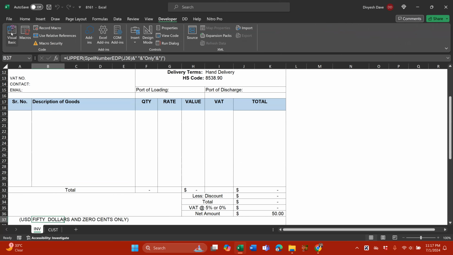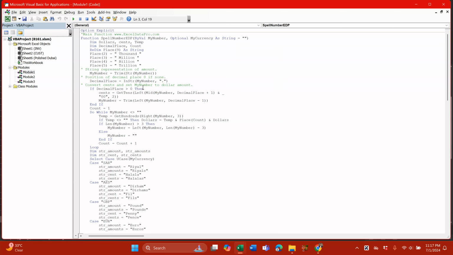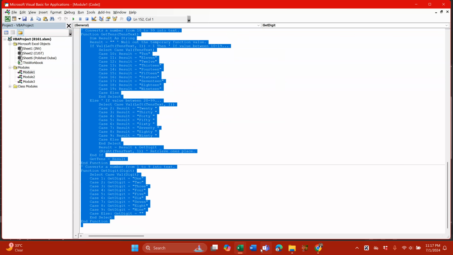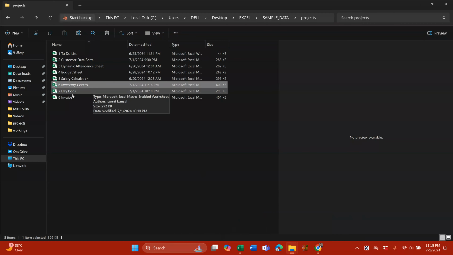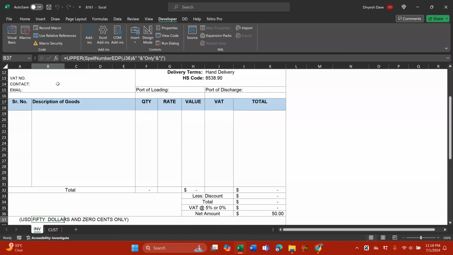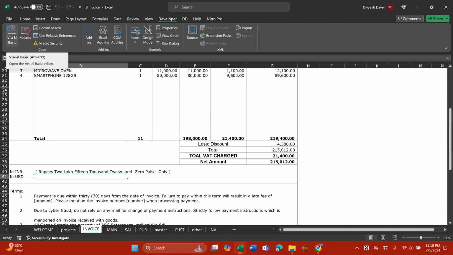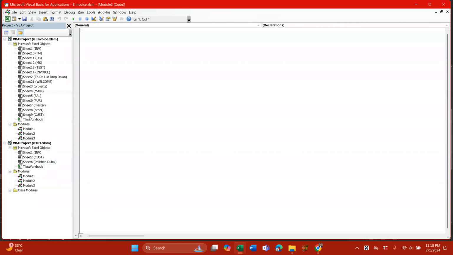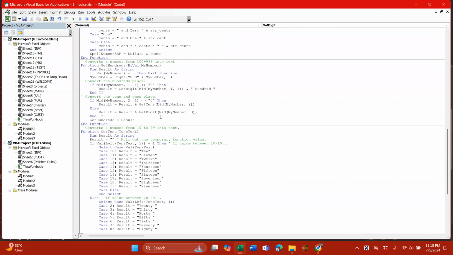So developer, Visual Basic, we had this EDP. Yeah, this is the formula. For example, this is the EDP thing. I just go to my Excel sheet. We will paste this EDP code into the new module. It will bring the USD formula also. So let's say this file is our main file, the invoice file. We'll go to module number 1, paste it here, and then Control S. And there is no error.